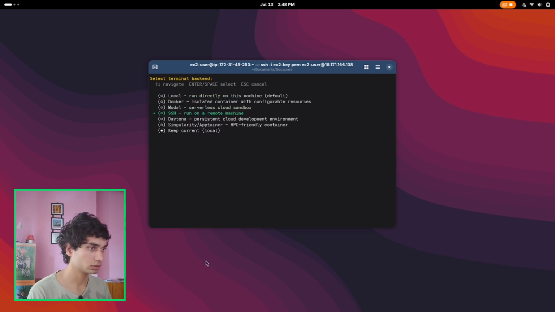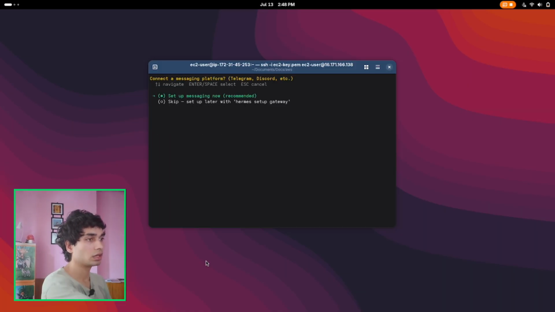Let's keep current and connect a messaging platform. We can set up Telegram or Discord so that we can chat with it, but for now I'm gonna skip this step because it's gonna take time. So what you can do then is message this directly and tell it to do these things. You don't even have to access this machine then. So it is really great, and I'm gonna skip this right now.